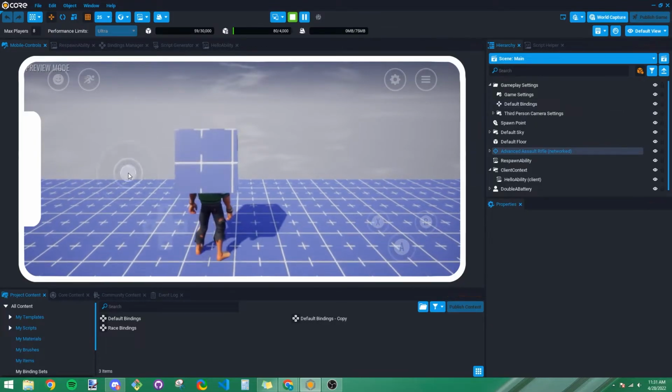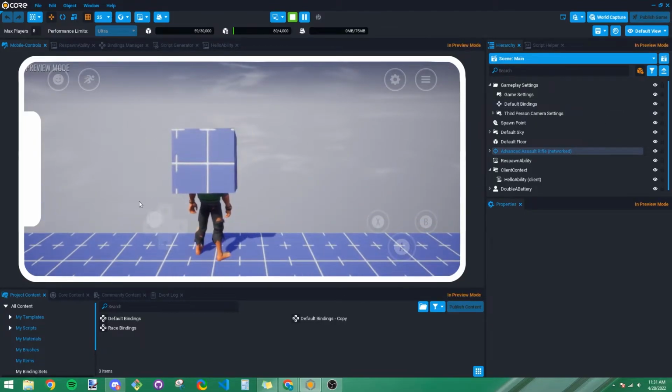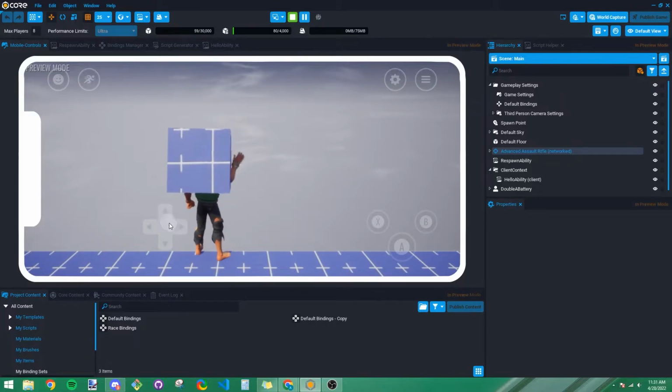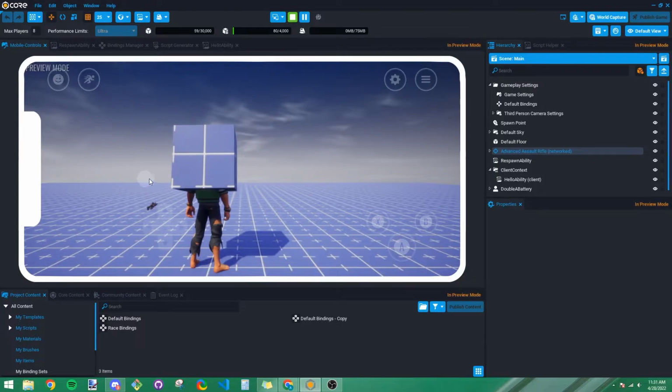That makes sense. And do I still have my, I have this one, I have hello, and I have respawning. Alright, let me take a quick look at the text again. If you guys have any questions, feel free to shout it out there. So should we only have one binding set per game? I think the answer is yes.